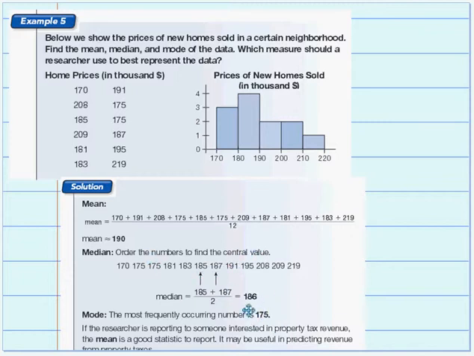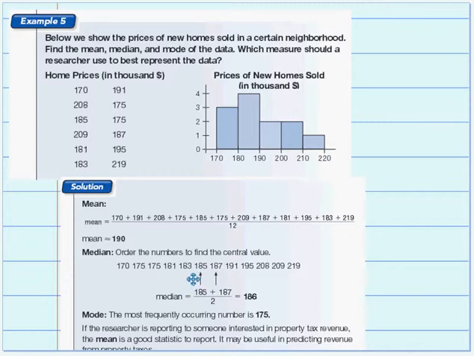Now, if you used the mode to represent, and this isn't in the example, but if you used mode and said that the average or the central tendency number for the price of homes was 175,000, look at this graph or look at the numbers. Is that representative of the data? Well, it's right here. And if you look at the list, you have 2 houses that sold for $175,000 in a neighborhood, and one at $170,000, and everything else is much more expensive than that. So that's not a good number to use to represent the data.